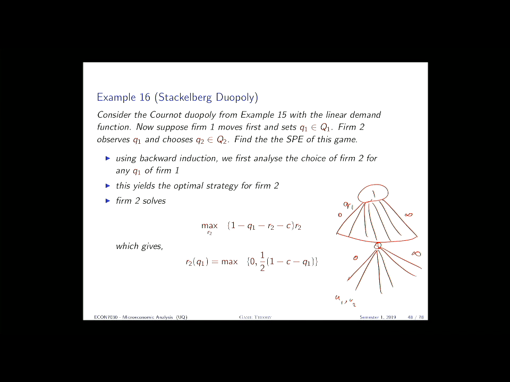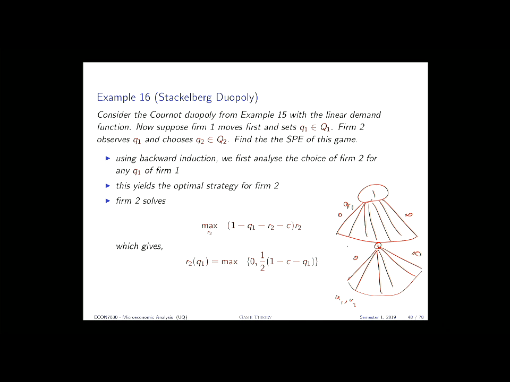The difference between this game 3 and the other game is that if I wanted to draw the same thing for the other game, it's difficult because there are an infinite number of information sets here. I had to somehow have a dashed line here, meaning that all the information sets of firm 2 are just one information set, and there are infinite decision nodes for the simultaneous game. But for this game, I don't have to do that because it's sequential. Therefore, firm 2 observes firm 1's action before they choose their quantity.